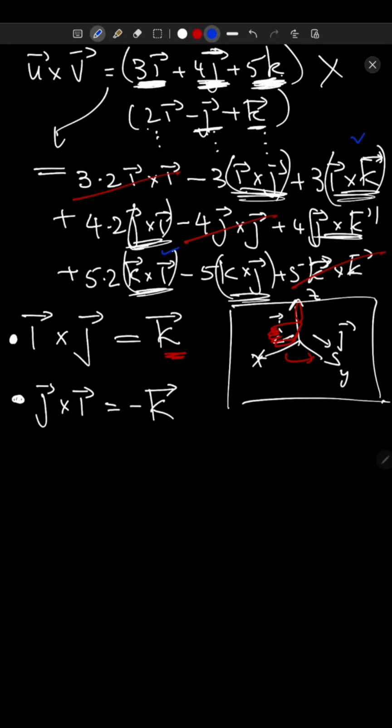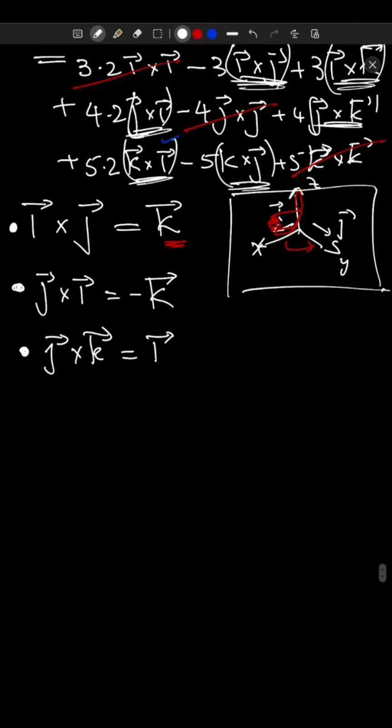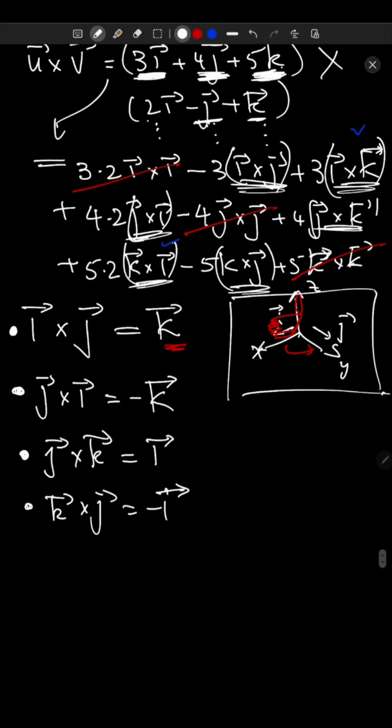Okay, and now let's just go through. There's really only 3 of them. j cross k, that's going to be i. And again, I encourage you to contort your hand to actually see this. I'm not going to try to draw a picture this time. And of course, because of this, k cross j is equal to negative i. And in terms of our computations above, j cross k, that means we've covered this guy and we've covered that guy. So there's only one more.